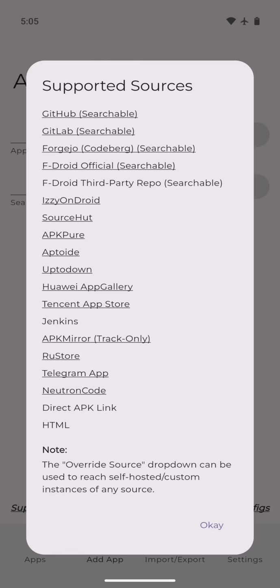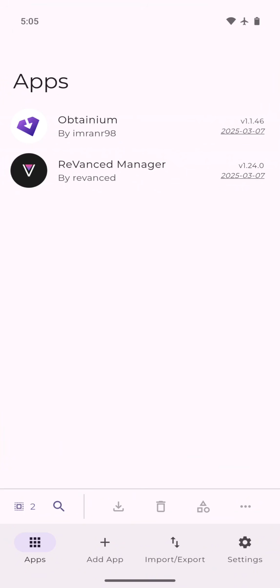So if you have a web page that has an APK link on it, even if that website is not explicitly supported by Obtainium, you may still be able to get it to work with a bit of fiddling with the HTML source. Now, let's say that there's an app that you'd like to add to Obtainium, but it's really tricky. It requires a ton of different filters and other settings tweaks, and let's just say that you aren't sure how to set it up yourself. There's a good chance that somebody else has already done the work for you, and that's where the Obtainium Crowdsourced Configuration website comes in.